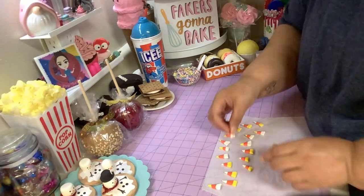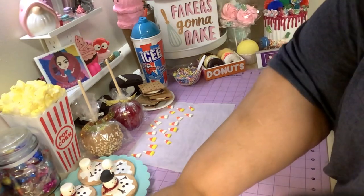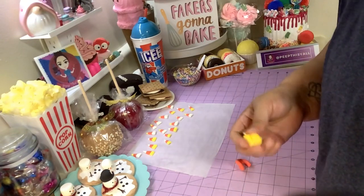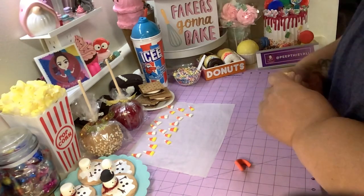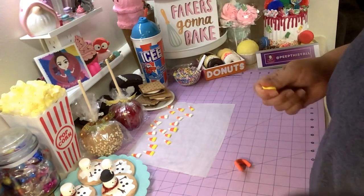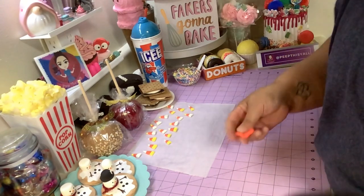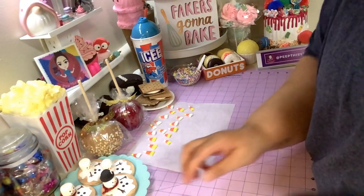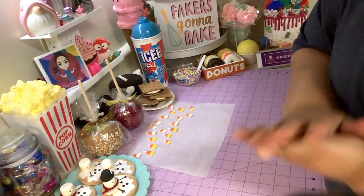All right, now we're gonna move on to the next candy. So again, oh shoot, I stuck some of the... Make sure you manipulate and massage your clay once more, right? I'm going to need some more. We're going to do the twist. The twist is pretty easy. Or we can make the candy. Hold on, let me get a sheet.